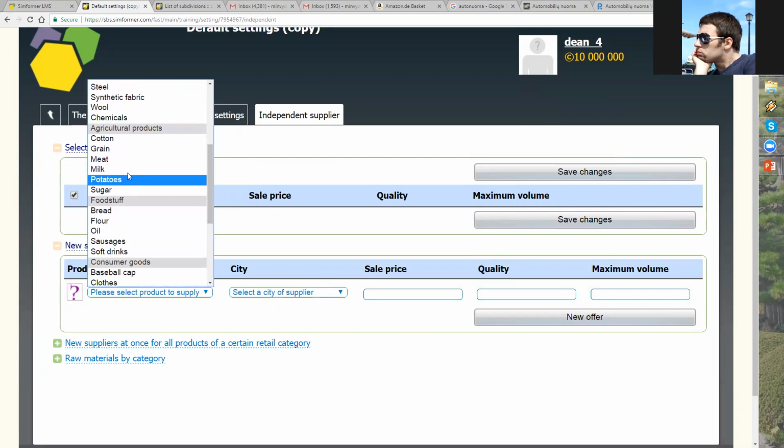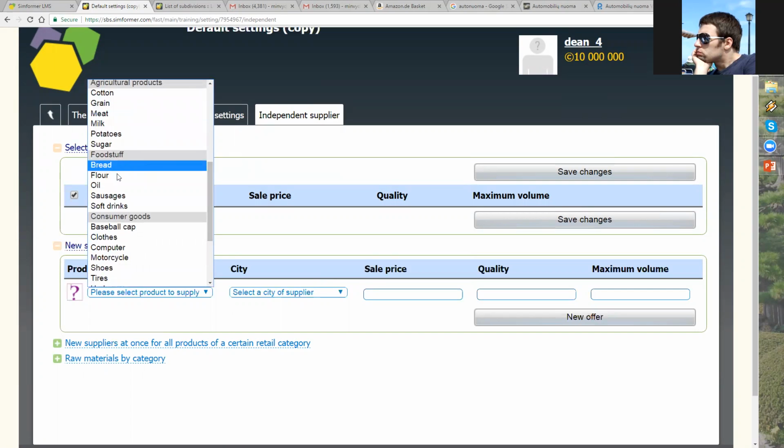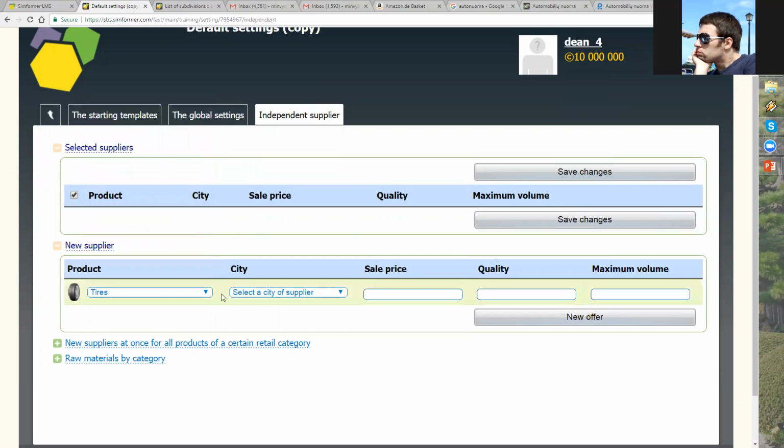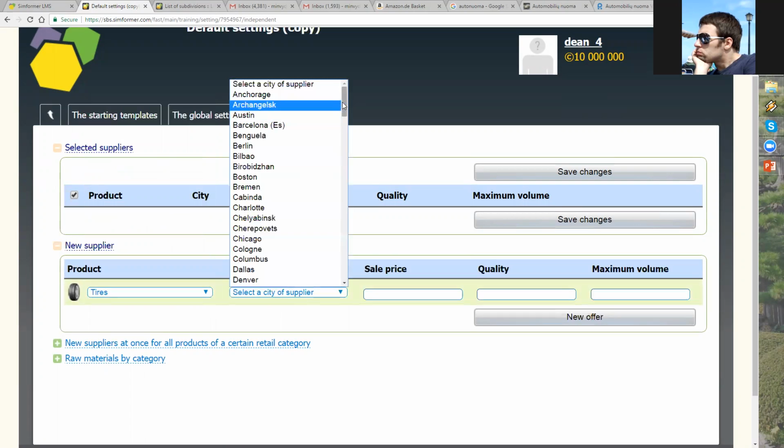And then we're going towards agricultural products: grain, meat, milk, potatoes, sugar. Potatoes and grain, for example, are needed for animal farms. Other things like grain can also be reprocessed in the mills to turn into flour. And then foodstuff is something we have, and as you see, flour can also be bought separately. So we can create various situations, because as we create them, first of all we choose a location, that's a city. So we have to take into consideration the country and customs taxes.